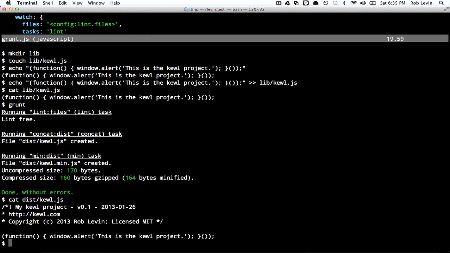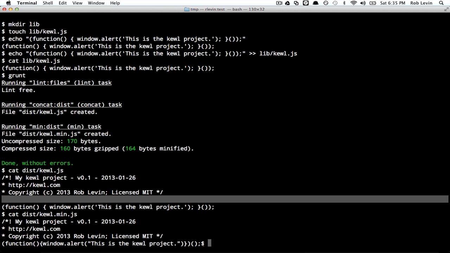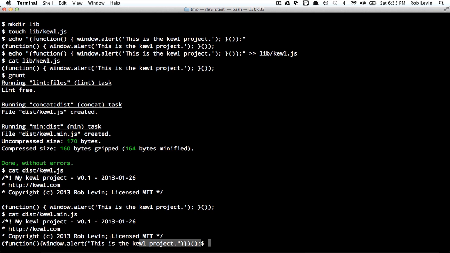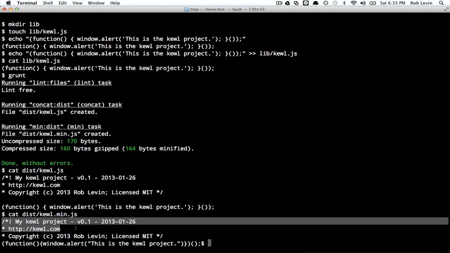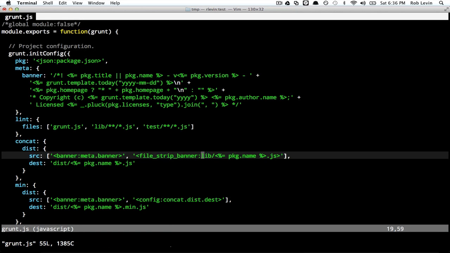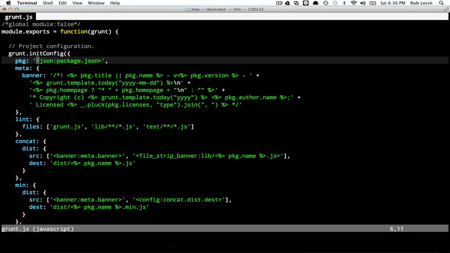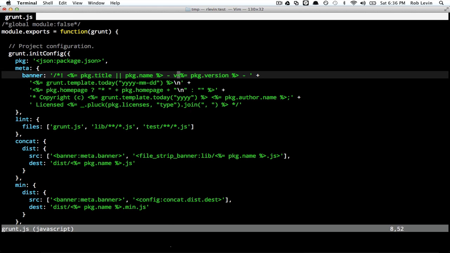there's the concatenated one. And then if we look at the minified one, you see it's pretty much the same thing except this space between, and the concatenated one that got minified. And you can also see that my prompt is right after this last character. So this is completely chunked together, although they both have this banner, right? Because that doesn't change. And in case you missed it, again, this banner is coming from that meta tag in the grunt.js file. And that's this whole chunk here, right? And the package JSON that we defined, as you recall, is getting absorbed up into this PKG. Absorbed is a horrible way to put it, but you get the point. And our title, name, and all this stuff is getting put in that way.